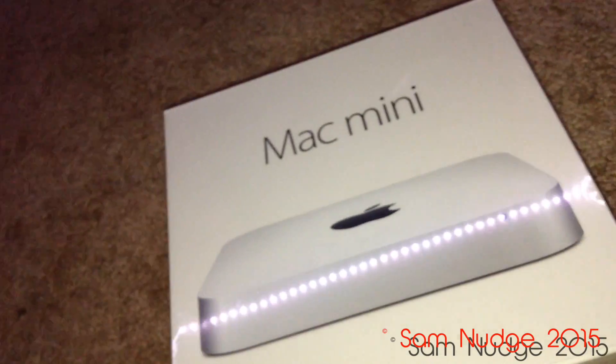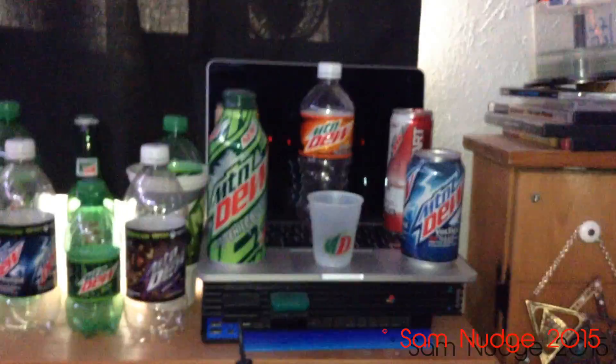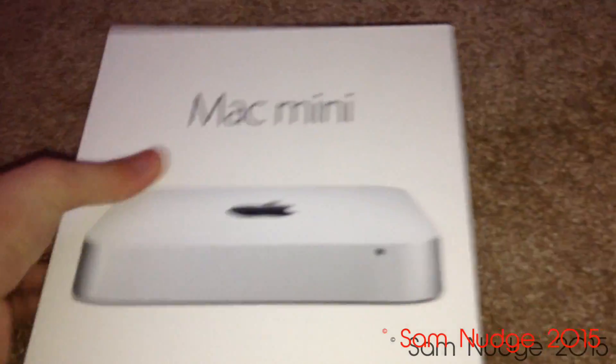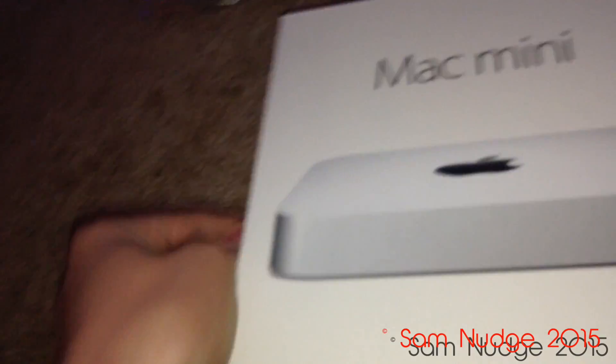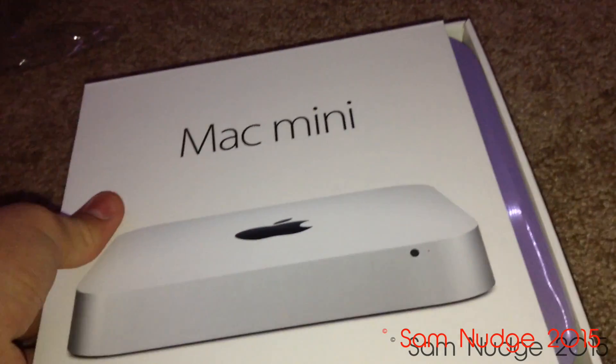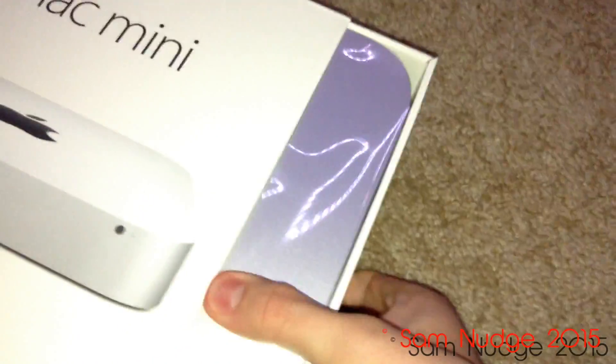This is one of the higher-end ones — I didn't buy the crappy $500 one, I bought the $1,200 one. There's all the plastic off of it, and my old MacBook up there — the broken one — has been converted to a Mountain Dew stand. This is not the same way you open a MacBook box; it slides out like a drawer.